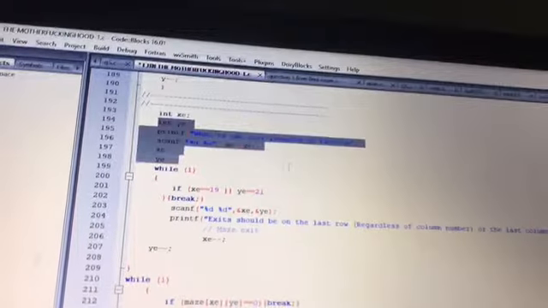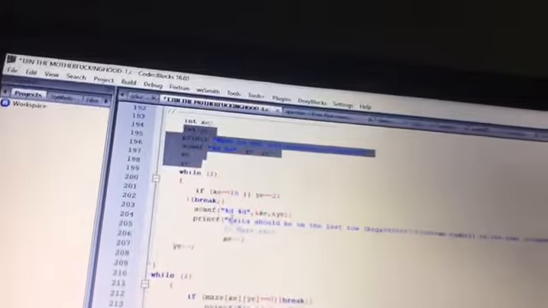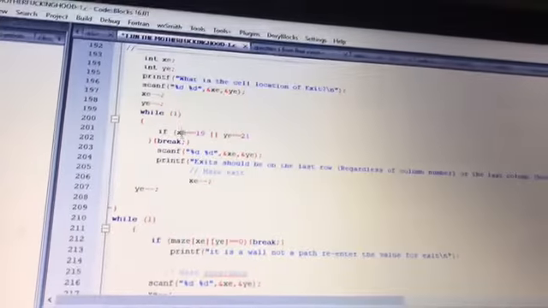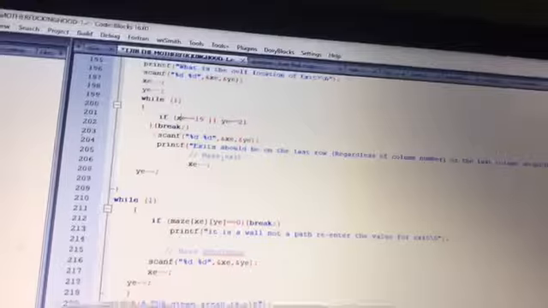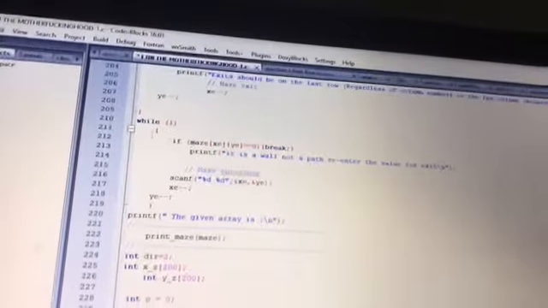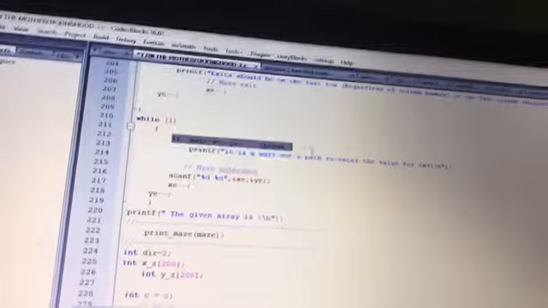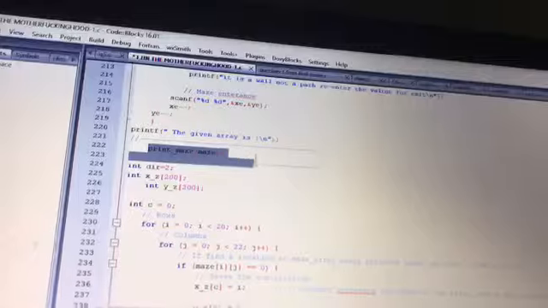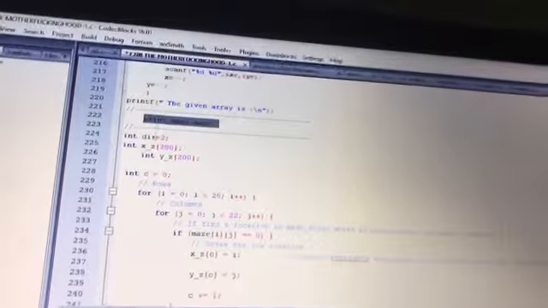And here you put the exit cell, and here you make sure that the exit cell is in the last row or the last column by using this if function and this while loop, to make sure that you put it right and that what you put is a path, not a wall. And here we print off the maze again by using the user defined function, which has a nested loop that prints the columns and the rows.